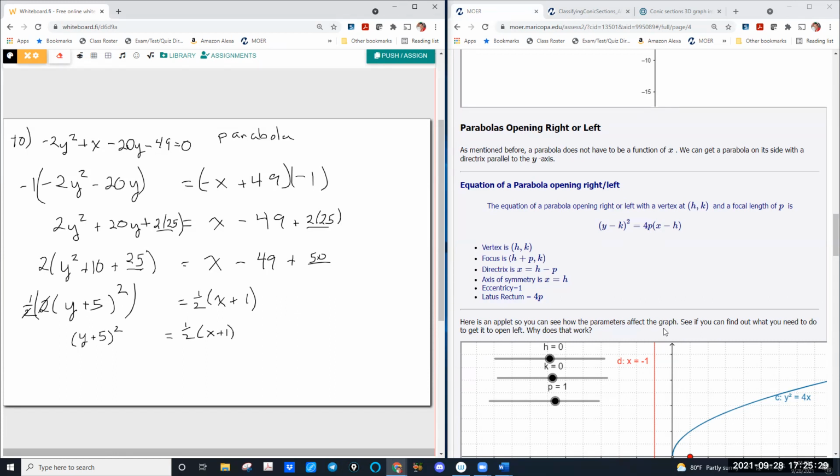Questions so far? For the fourth line, when you were starting to factor it out, is the 10 supposed to have a y next to it? It sure is. Thank you. Okay, no problem. I totally forgot it. Good catch. Yeah, because all we did from here to here is factor out the 2 out of these first 2 terms. So it should have been y squared plus 10y. Thanks, John. Other questions about getting to here?